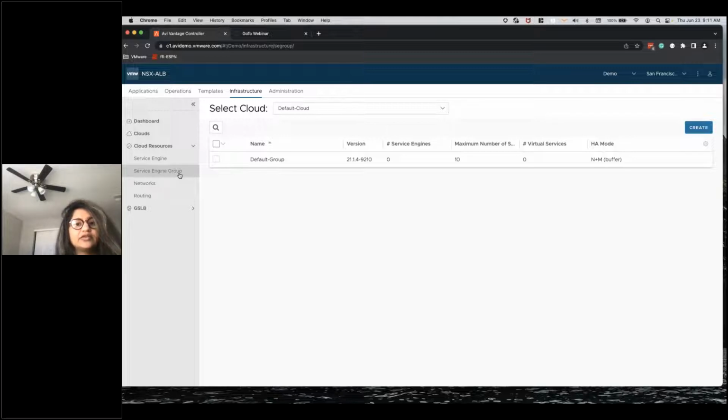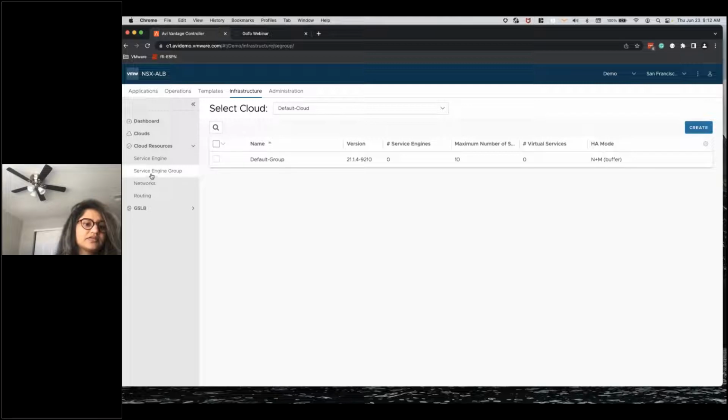This makes it easier for managing the service engines, managing the applications, and also tremendously helpful during upgrades. If you want to upgrade a particular application and the service engines attached to it, you don't have to create a maintenance window for all your tenants or all your applications. Just that specific group, you can just go ahead and upgrade.